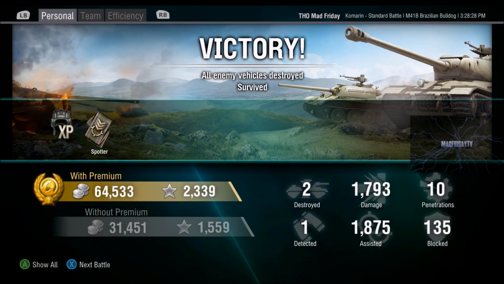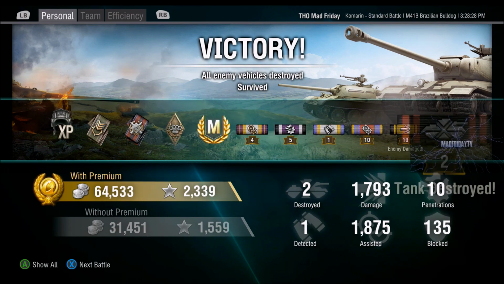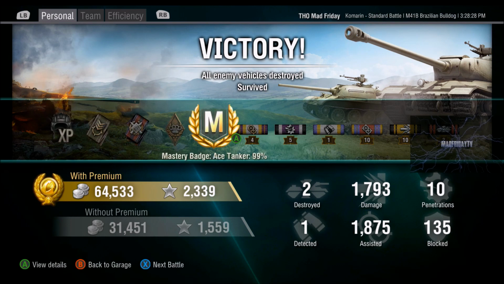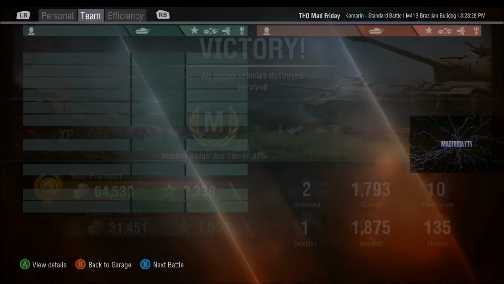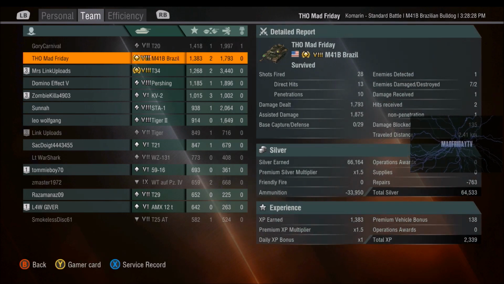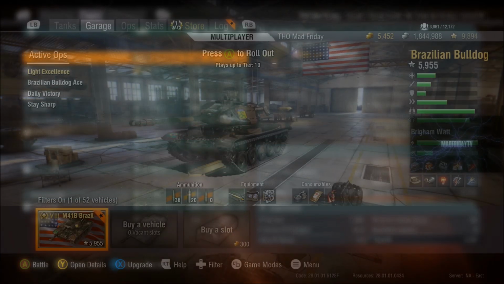Right, so there we go. Not a bad amount of experience, okay amount of silver considering I didn't do that much damage really, and I fired a few heat rounds. Pick up the ace tanker, but like I said, this is the first day of the tank being out. Picking up an ace tanker today is not really a big achievement. An okay amount of damage and quite a few assist points from the optics, but a lot of fun. The tank is a lot of fun, and for the cost of it, I think the amount of fun you can have is really, really worth it.